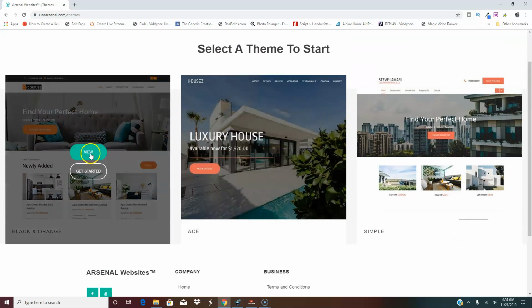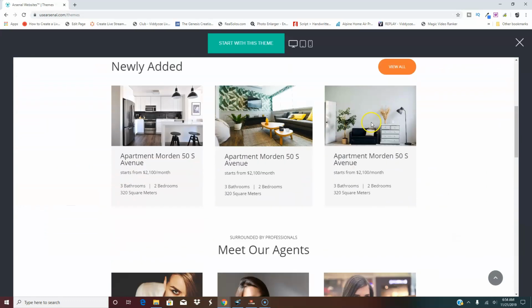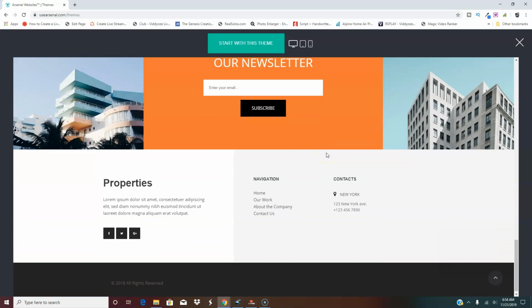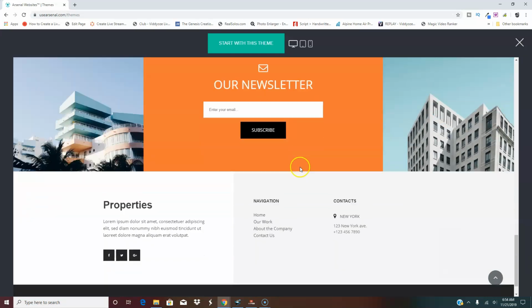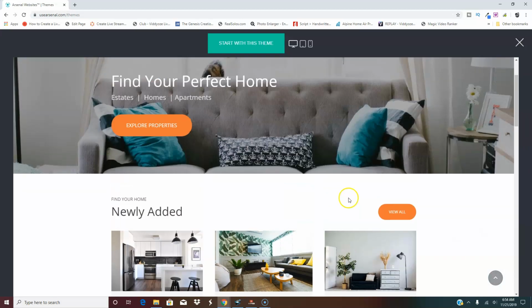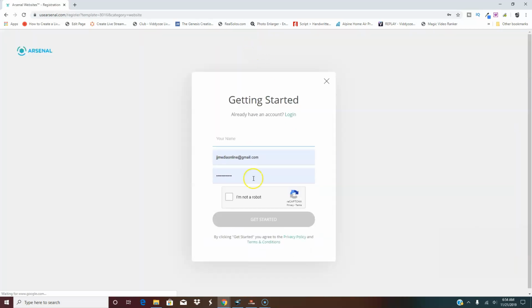Let's just click one of these here. Just take a look at what all they offer, and it's very impressive, actually, very nice. And you can go in and edit all of these and the information. So let's just start with this theme. Let's just go ahead and log in.